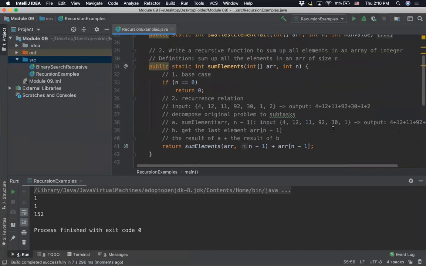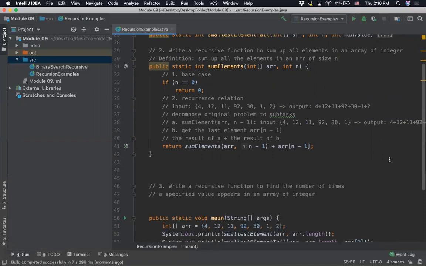And actually, we won't cover how to convert this to a tail recursive function, because I would like to leave it to you to come up with that tail recursive function. It should be very straightforward, but I hope you can practice more on how to get a more efficient recursive function by converting this pure recursive function to a tail recursive function.